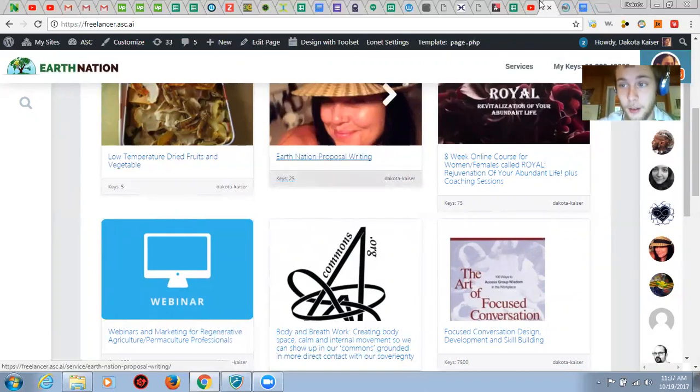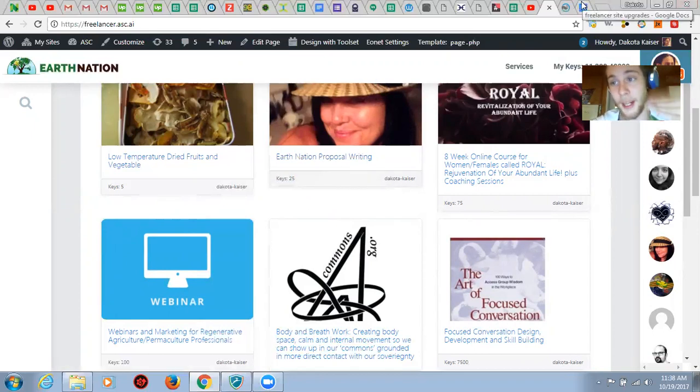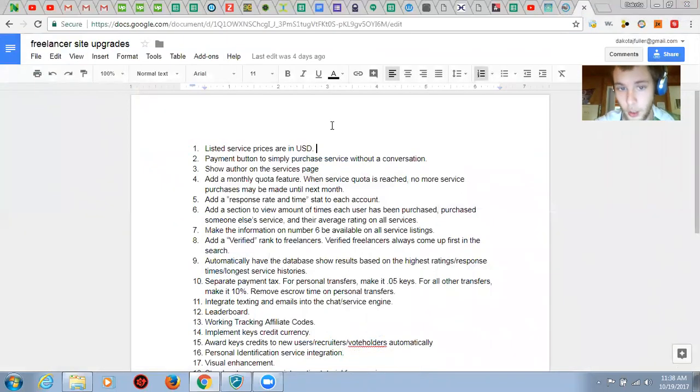That's what I need. So again, our users list a price. It's like $30 worth of keys, right? And it's listed as $30, but then someone goes to pay, and right now it's $4 on the keys. So for $30 worth of keys, it would be something like 8 keys, right? But later, I want to be able to go in there and change it and make it $5 on the key or $4.50. You know what I mean? And then if it's $5 on the key now, that same service that was $30 worth of keys is now just 6 keys. I need this to happen automatically so our users don't need to keep changing the prices. It just automatically changes based on when I, as an administrator, go in and set the value of keys to cash.